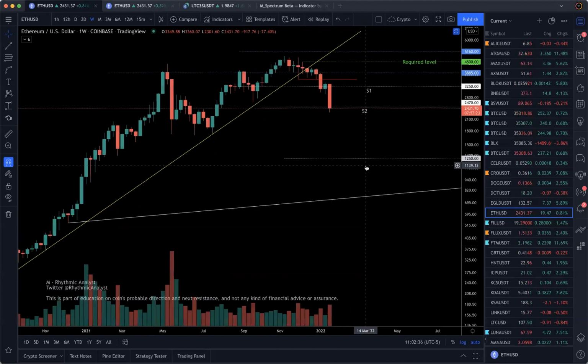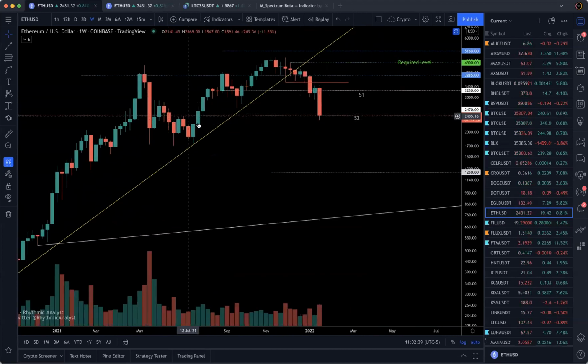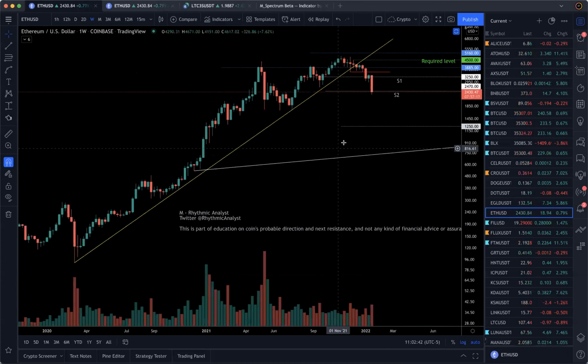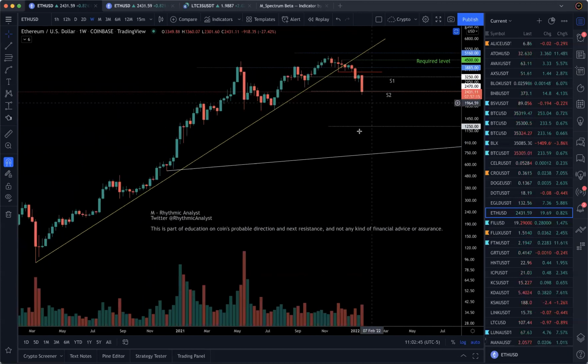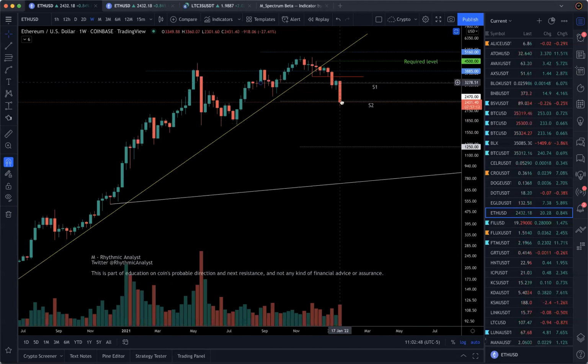Okay, so Ethereum on a weekly has hit S2, broke this trend line, right? This particular week is the weakest week. So look at that, it's going. Now next is this. So 1700, 1800 is the next one. If it fails to hold this level, there's nothing in between for Ethereum. And then there are in-between supports like 1200. I think this is the ultimate one. 700, 800. This is the ultimate one.